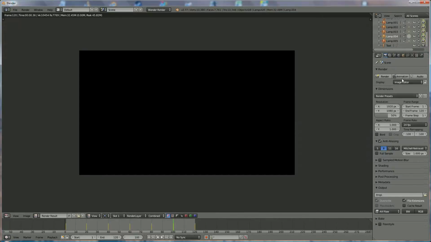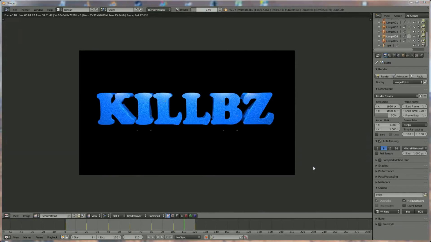Now you have to let the animation run again. Come back when this is done. Now the animation is almost done. When it's at 120, it will stop. And you can run the animation again, and you will see that this time everything will be okay. It's approximately there, you can see it over here. When it is at 120, it will stop and jump back again to the position where we started.